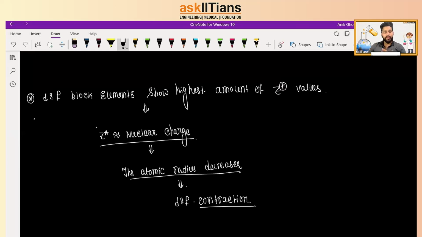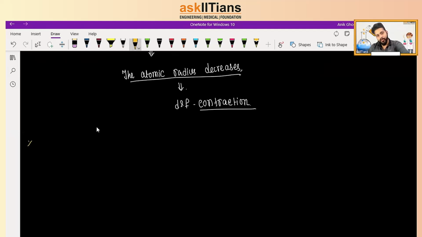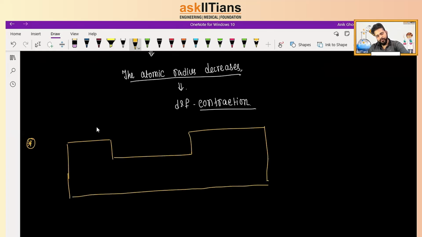Now from here we are going to go to the inert pair effect. Okay. Now I want you to imagine how the periodic table looks. Let's say this is the periodic table. All right. Now see, let's say this is boron. This is aluminium. I'm talking about group 13 right now. This is where helium and hydrogen are. Okay. So boron, aluminium. Then we have gallium. Then we have indium. Then we have thallium. This is how they are.